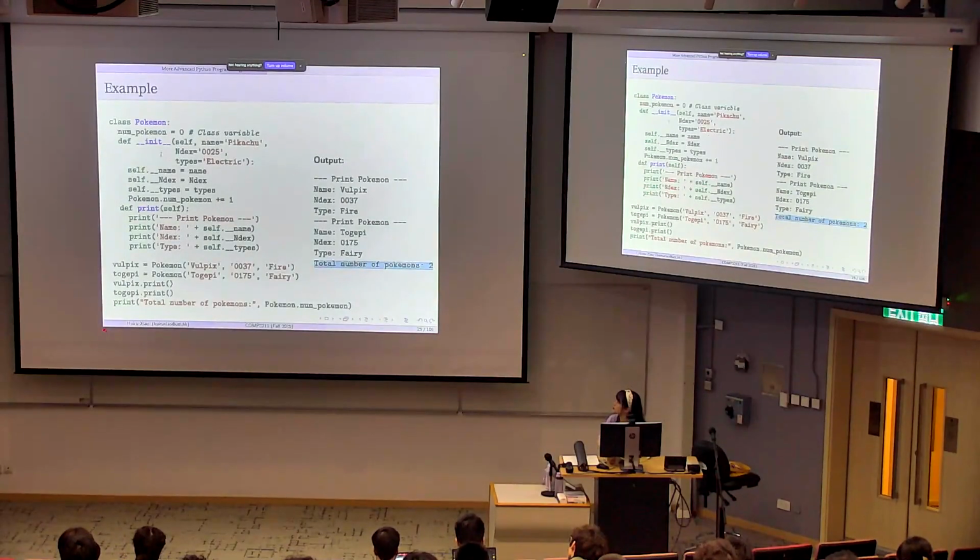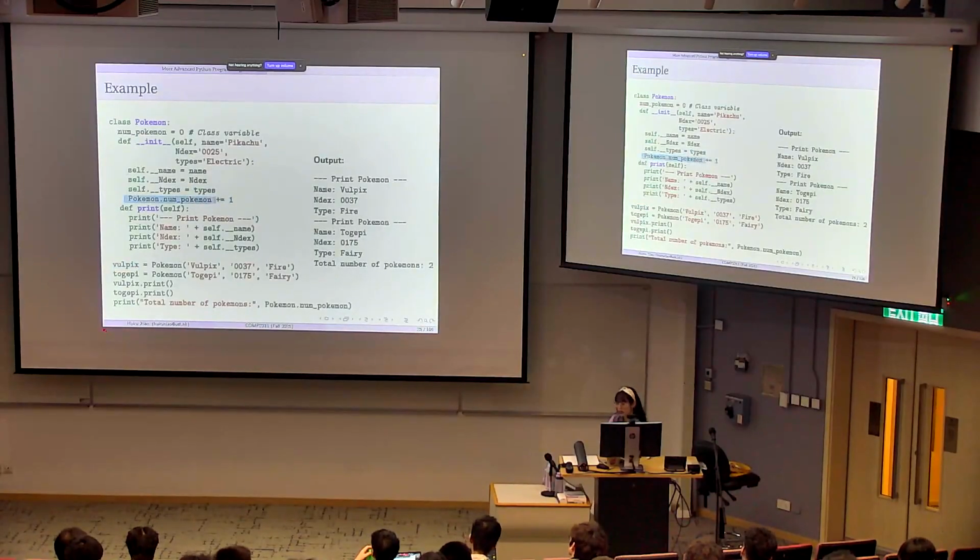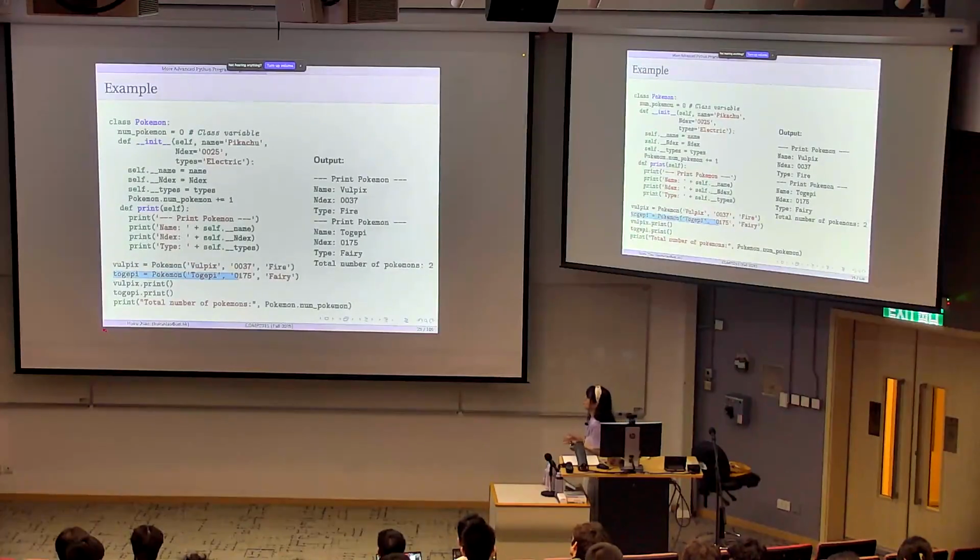Initially, it's 0 here. And after we create this first object, it goes into the constructor, and Pokemon.num_pokemon increases by 1. So that means after this line of code, now num_pokemon becomes 1. And after this line of code, Togepi, we again go into the constructor.